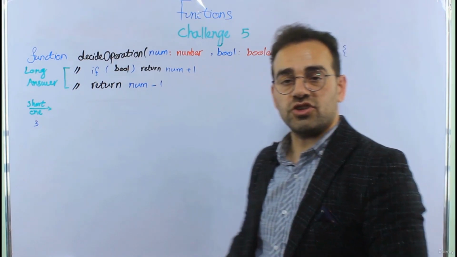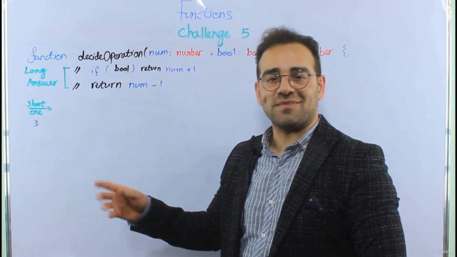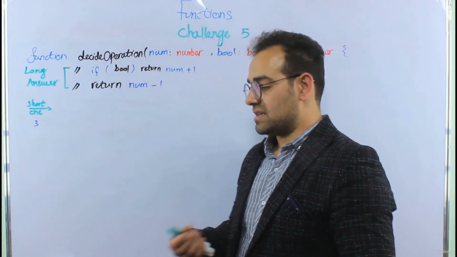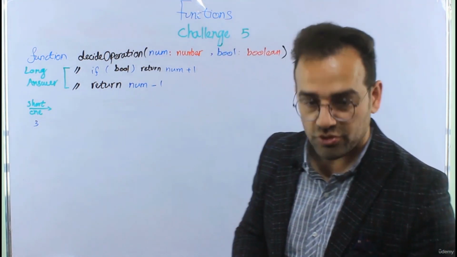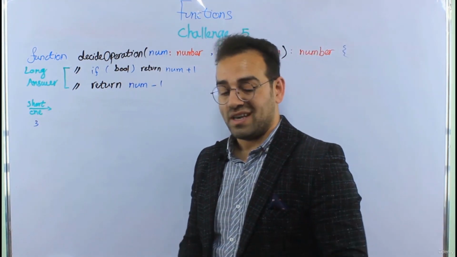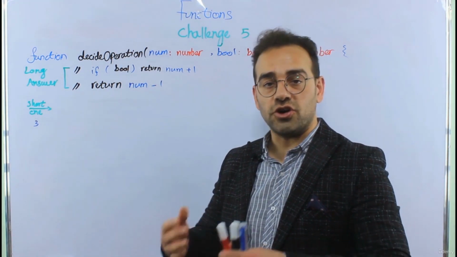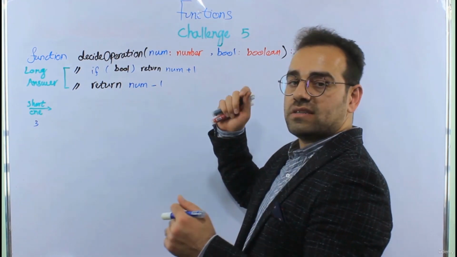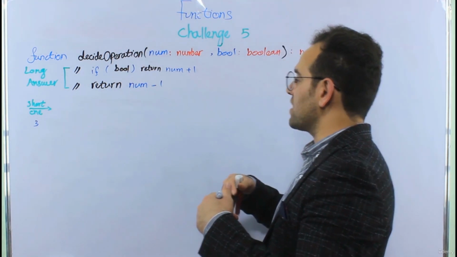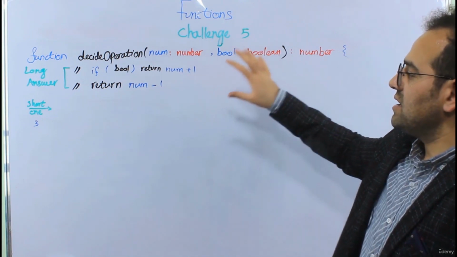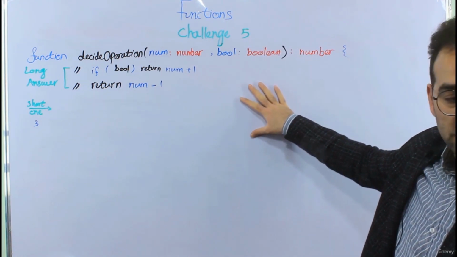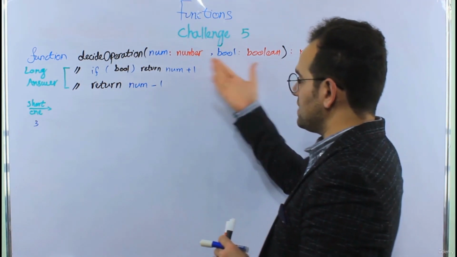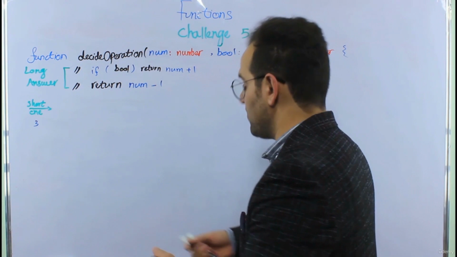Now, what is the short version? We know that the shorter version of the if statement is the ternary operator. The reason that we can shorten this is very simple, because we just have one condition, and that is the perfect application for a ternary operator. Now, how would we go ahead and do that? Where is our condition first? We need to first check for our condition. The condition says that the Boolean value has to return true, and we need to keep that in mind. So the true is going to come from the user. That is going to come from the function argument.